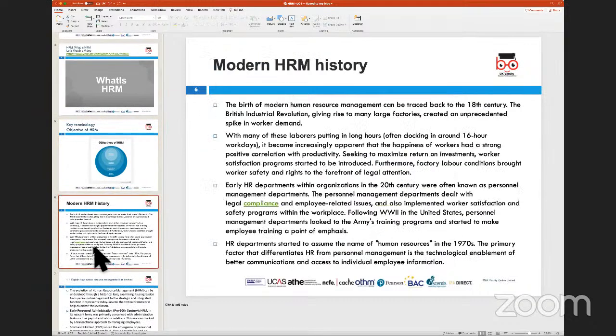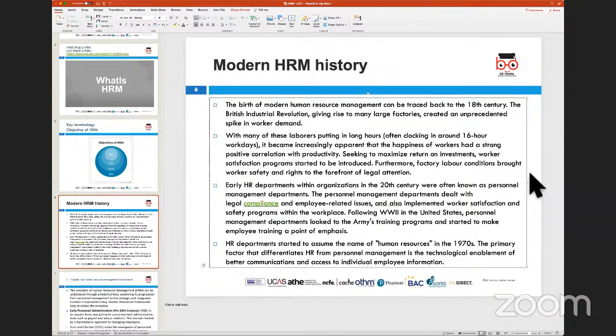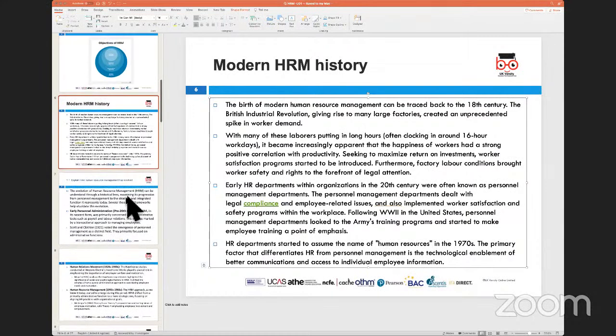Now, just very briefly, I've talked about this in a bit more detail earlier. When we talk about the history of HRM, I've created a slide here, but this slide is going to be elaborated with that 3-page handout that I'm talking about, and that would allow you to go through some of the bits with regards to understanding the history and evolution of the HR function.